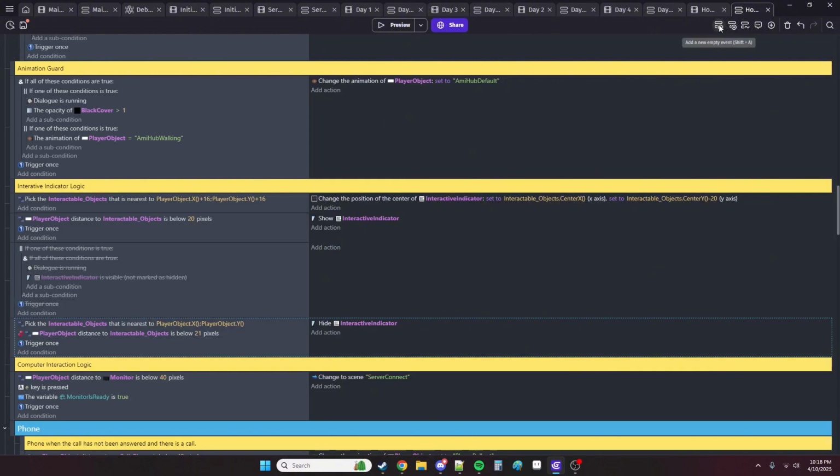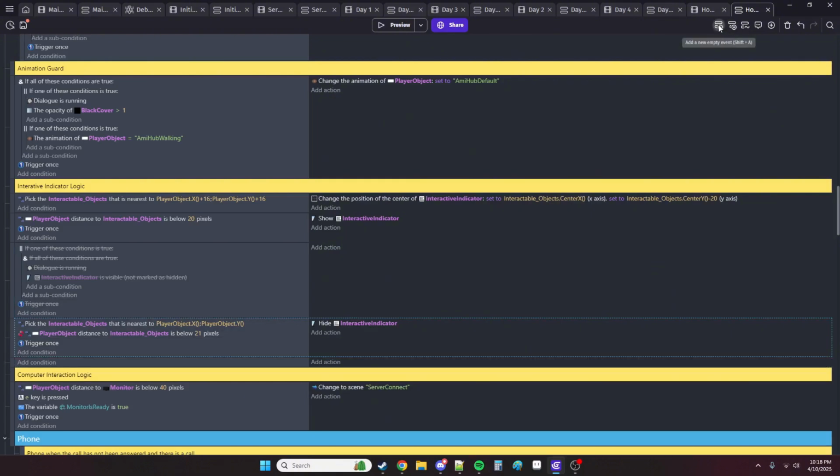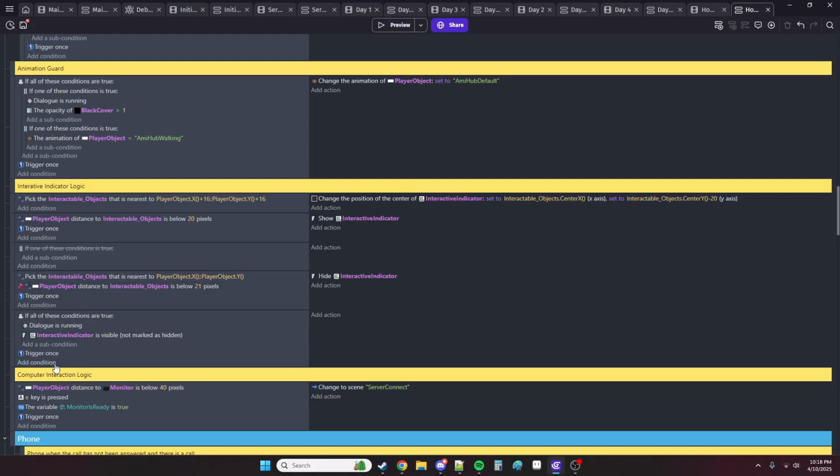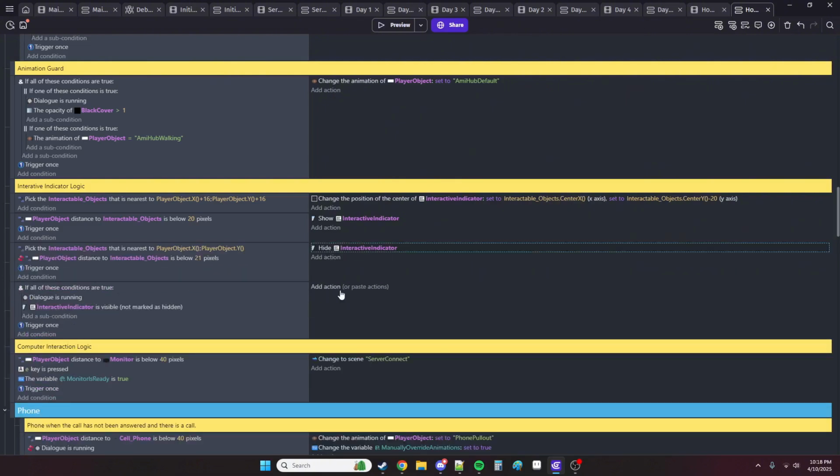So what we want to do is we're going to add in another condition. That being this and condition. However, what I also want to do is, let's see here.